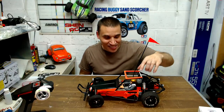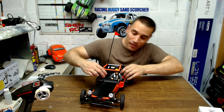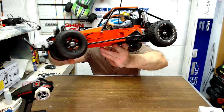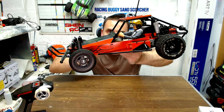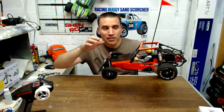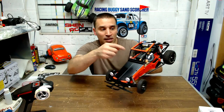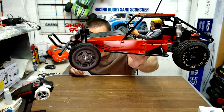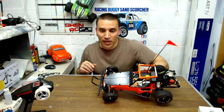Yeah, you could see this is meant for, if you look at this guy, Steve, on his helmet he has like earmuffs, like earmuff things with a wire thing to talk in or something. That's what it's supposed to be, because this is supposed to be the fast attack, like an army military buggy. That's why he's dressed like that with the goggles, because it's a military buggy and he has a military helmet with the goggles instead of like a normal man.